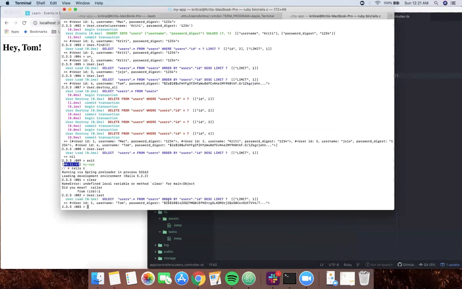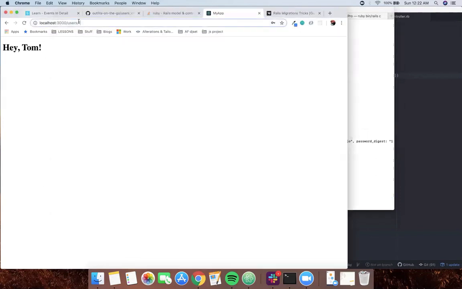User.last was Tom, and now his password is shown as a hash, and I'm guessing it's going to work now. So if I go to sessions new and try to log in as Tom, there you go, we're logged in, right?